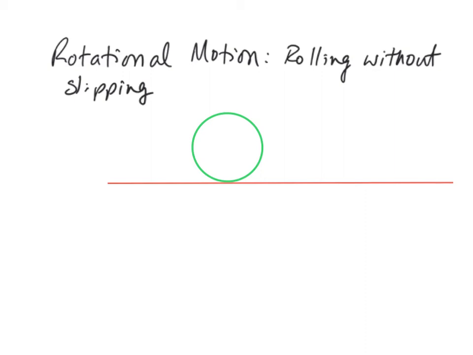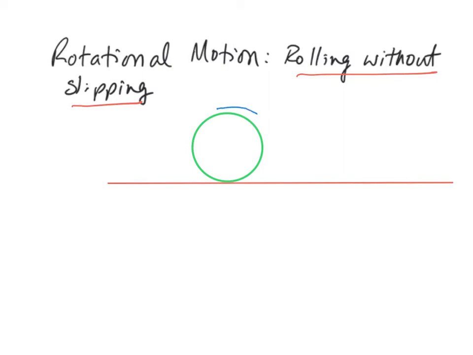All right, I'm going to give you guys a screencast here to talk about a specific topic in rotational motion, and that is a situation where you have rolling without slipping, like a wheel that rolls but doesn't slip when it rolls, like your car tires normally do. The only time they would slip is if you lock the brakes up, your anti-lock brakes don't work, and the wheels are literally locked in motion, you're sliding on ice. So most of the time you're rolling without slipping, but you'll see this phrase a lot in rotational AP problems, and so I want you to understand what they're saying when you read that.